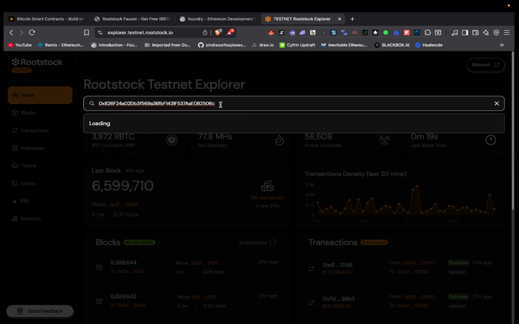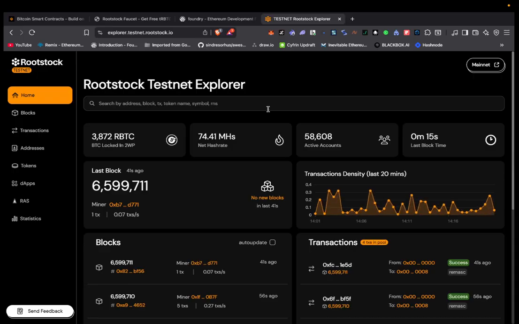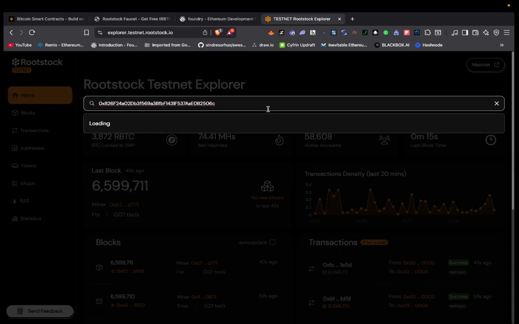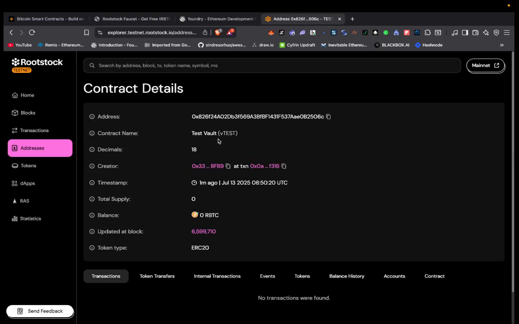Let's reload this. Maybe this is my internet problem, not from Rootstock. And you can see here 6C.